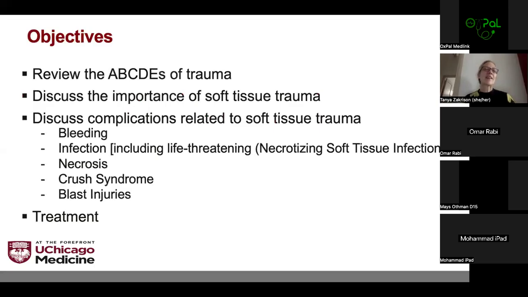I think it's important for us, any lecture on any trauma or injuries anywhere gives us as trauma surgeons the opportunity to review the ABCDEs of trauma, even though I'm sure you all know about that already. But then we'll talk about why we should care about soft tissue trauma. How does that fit within our priorities of trauma? A lot of it is due not to someone dying immediately because of some soft tissue trauma, but there are complications related to it. It's usually complications related to other injuries from other organ systems close by, and also delayed complications that we see. And we'll of course talk about the treatment for it as well.